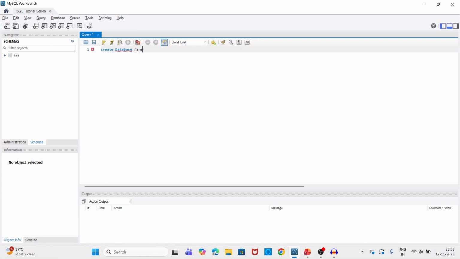Once you run the statement, as you can see, the farmers market database is created. You can see the red color tick on the left.